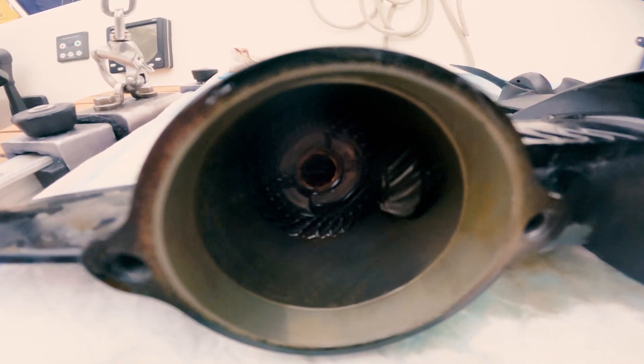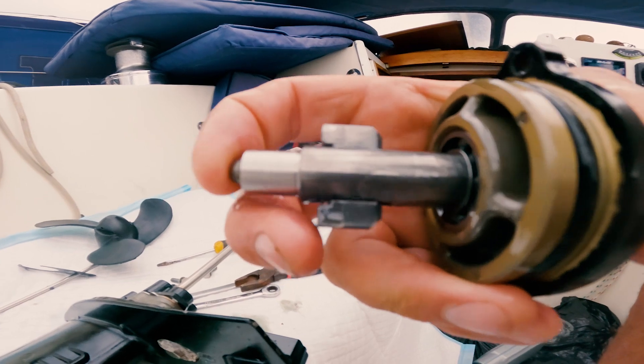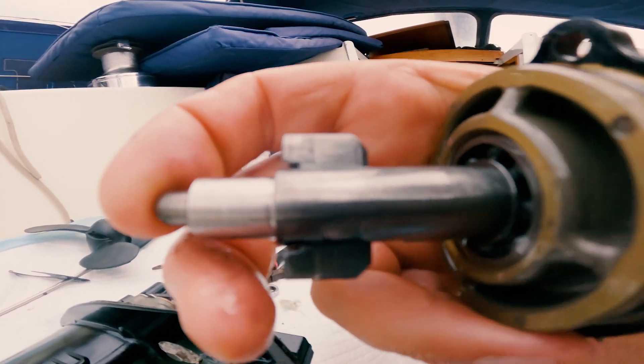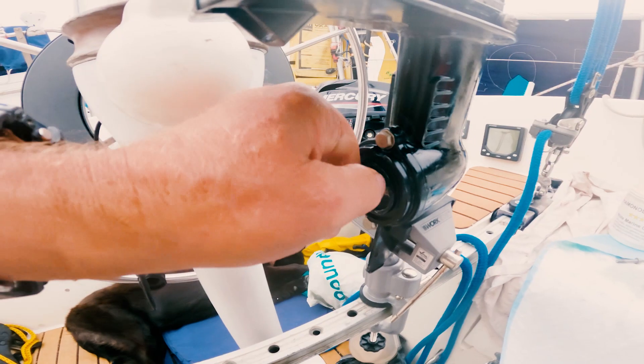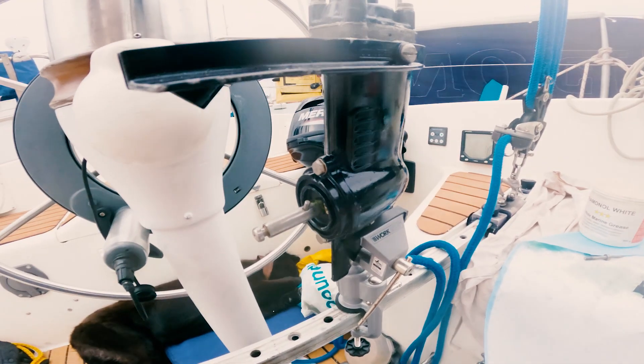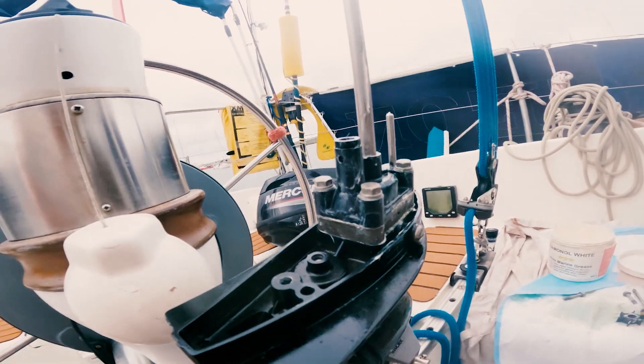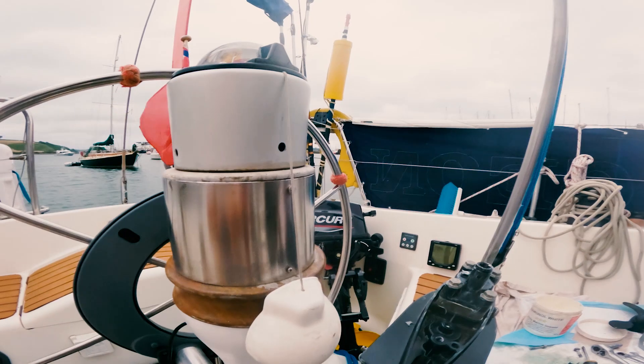That's now the worm gear engaged on the shaft. This shows the actual propeller shaft and the mechanism used for selecting in and out of gear. Another useful tool I use a lot is this portable vice — wonderful tool — and the gearbox finally assembled with the water pump in place.